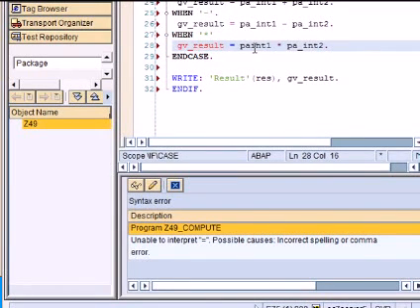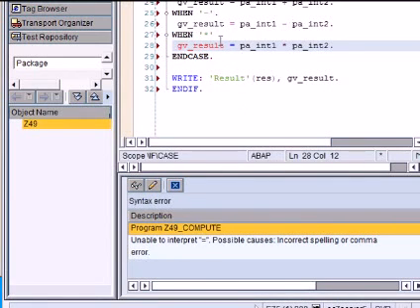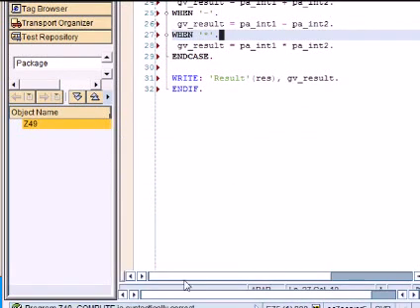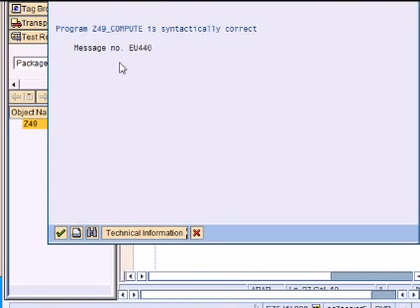So I've forgotten to put pa_int2, so let me just cut and paste. And then try my syntax check again, and it's the same error, and that's because I do not have a full stop here. So these are the kind of errors you will get. And now finally my code is syntactically correct.